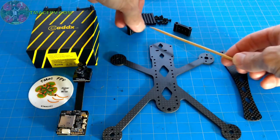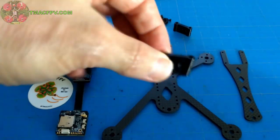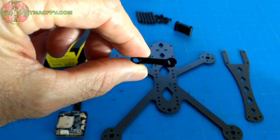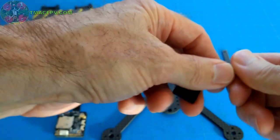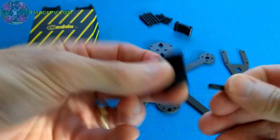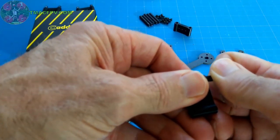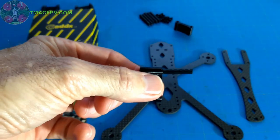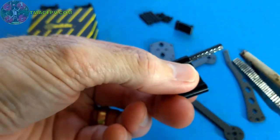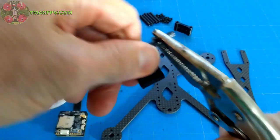Now, these custom micro camera mounts that I've specifically designed for the Rattler were intentionally designed to pressure fit the standoffs into them. So at first it may not seem simple to get the standoffs into the micro camera mount, but what you do is you just start it with your fingertips, as I've done there, and then what I found works best for me is I just take a pair of pliers and grab the standoff and then twist it onto the standoff.